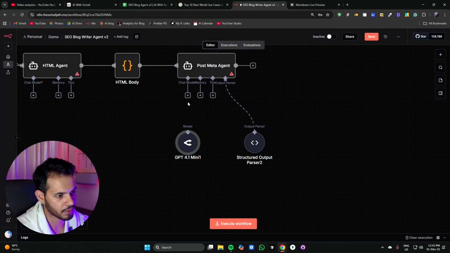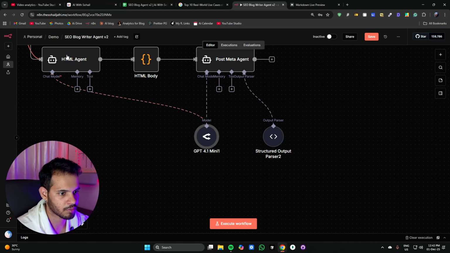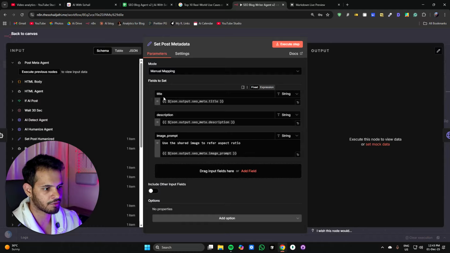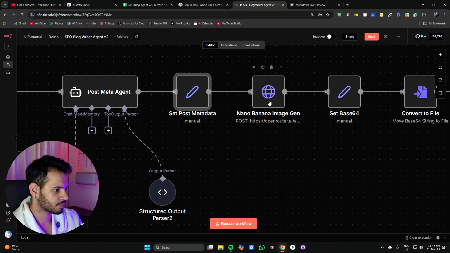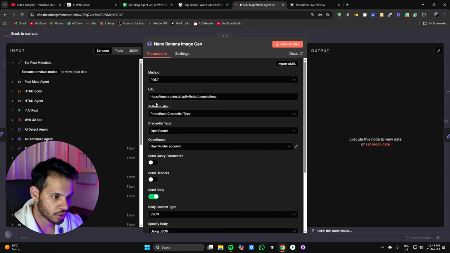Okay, then there will be this prompt which is generated by AI. Then this will be the, okay, this is the important part. We need an image ratio of 3 by 1. So that's why we have provided this reference image of 3 by 1, so that Nano Banana will provide us the image in this particular ratio only, not any other ratio. Okay, this particular ratio. All right. And the prompt mentions very specifically that it needs to refer to the shared image, see here, use the shared image to refer the expectation.